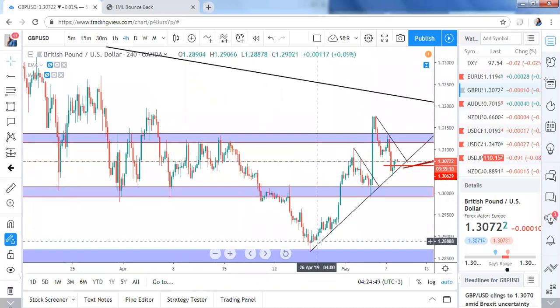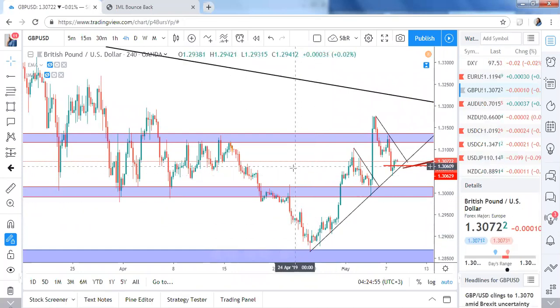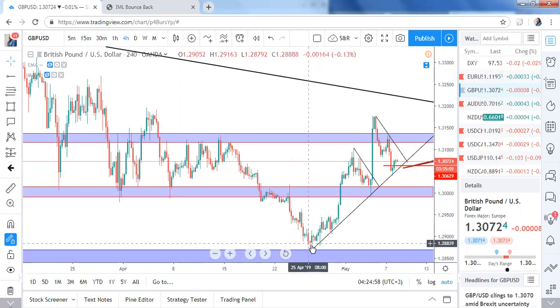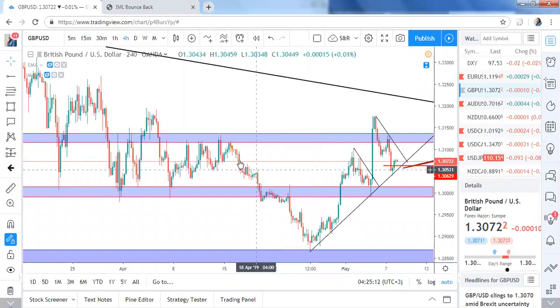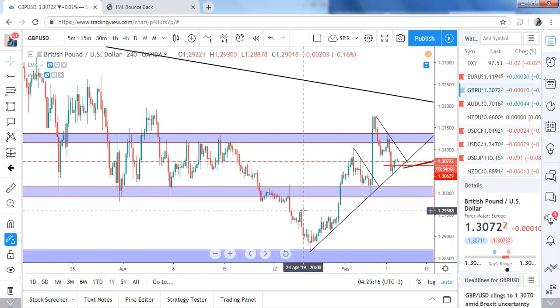And by rejection, I mean you want to start to look for the sellers to lose their momentum. So notice as we come down here to this structure, how the body of the sellers' candles actually started to get very small, right? So you know that the momentum of the sell is actually slowing down, compared to all of these large body candles that we had before.